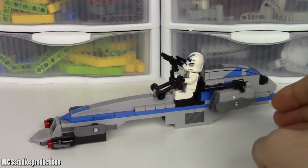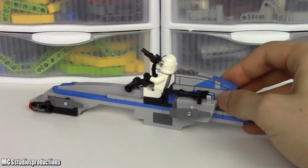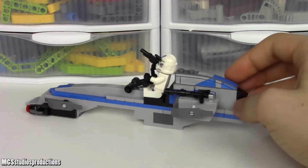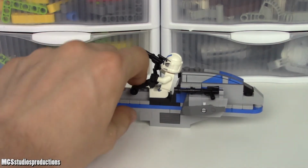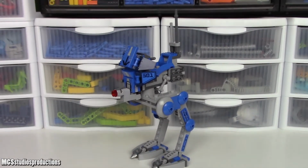You know, a little light on play features, a little heavy on stickers, especially this piece right here. There are three stickers on this, but overall I think they've done a decent job here representing this vehicle. So now we'll take a look at the AT-RT, and I'm going to have to mess with the camera again because this is a very, very tall vehicle.